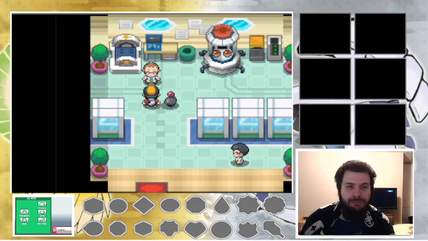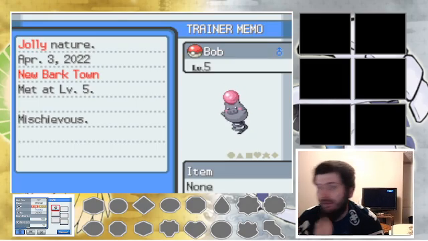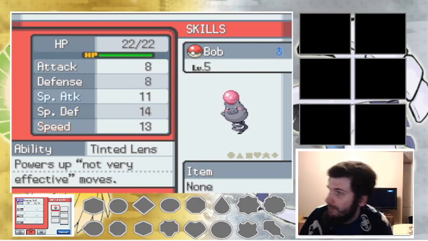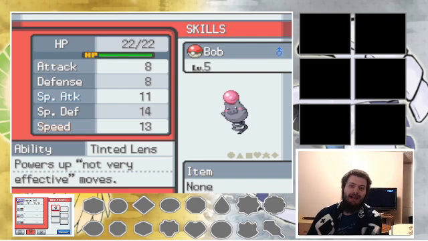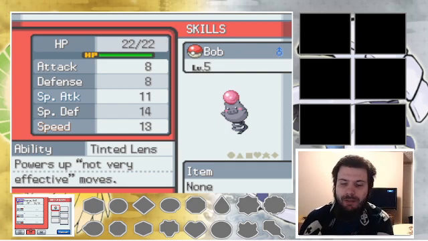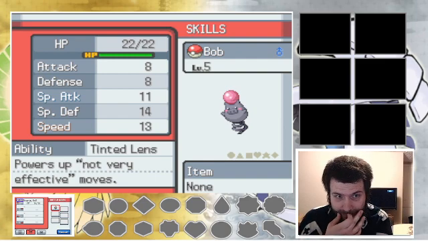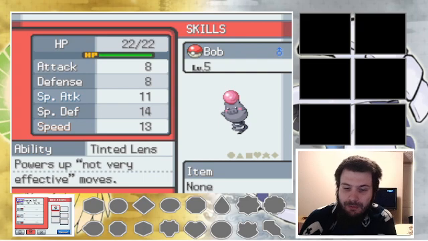Let's check our boy out. See what we got here. It's Fire Rock, as it said in the document. With Energy Ball, which is a Dragon type move, and that is all. I don't know if Spoink can only learn Energy Ball or something. That's weird. So, very interested. And it has Tinted Lens, which powers up not very effective moves. Very interesting.